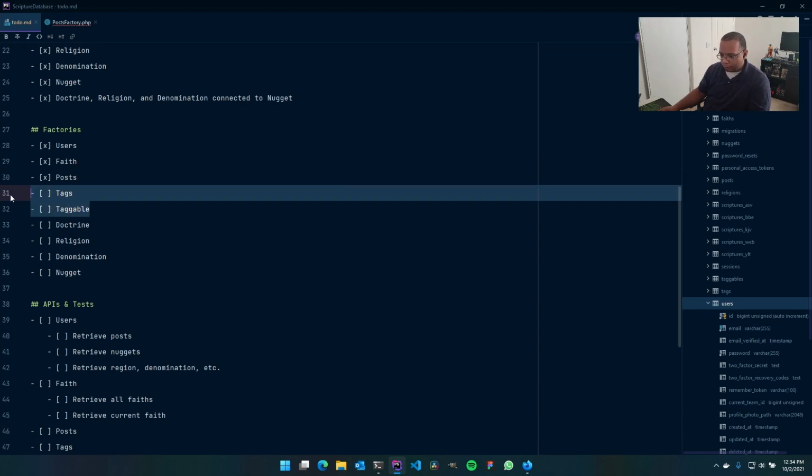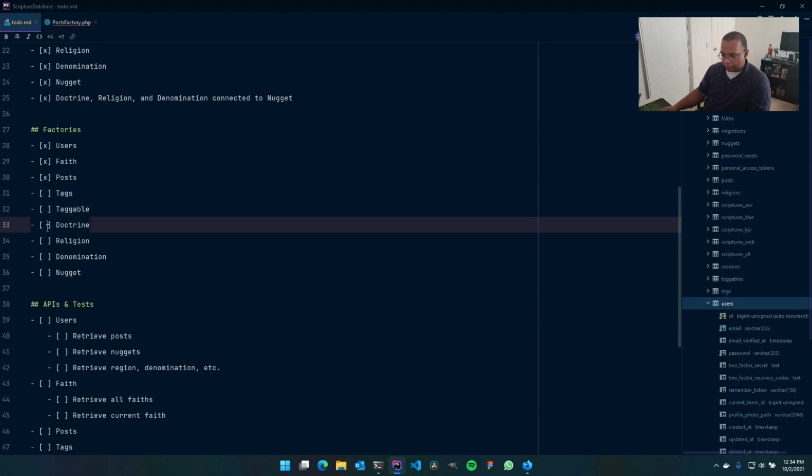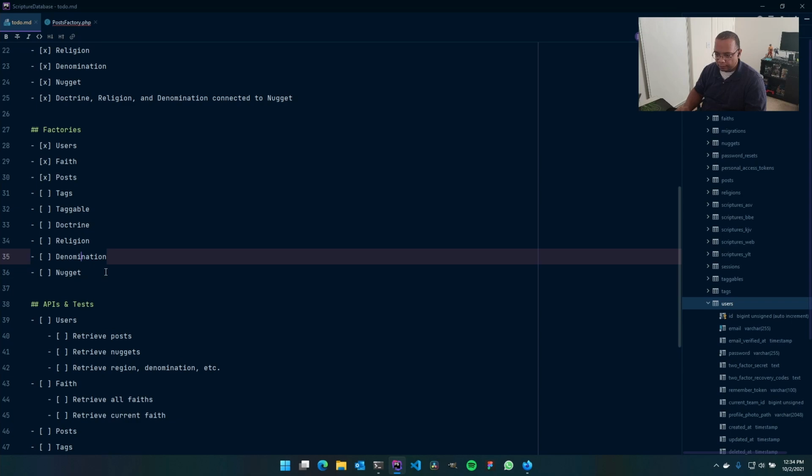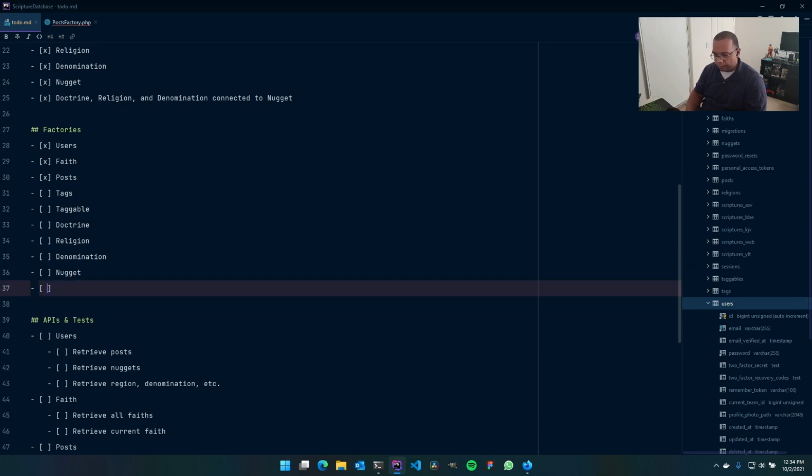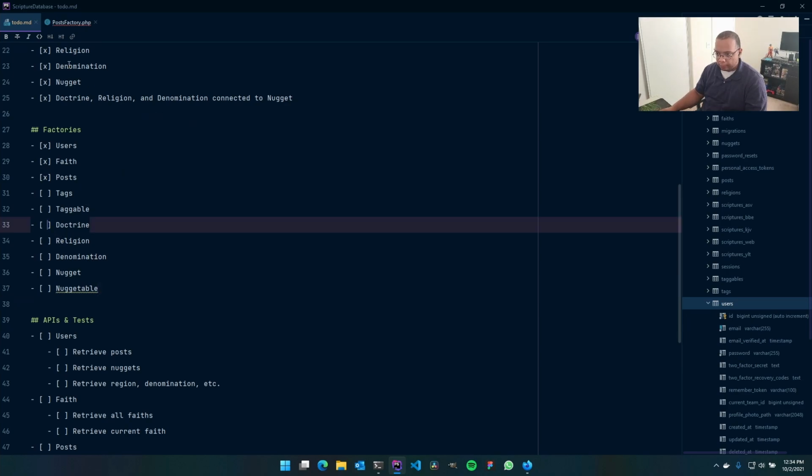Tags and taggable. I'm not quite sure how to do those. I'm sure this would be done through the faker relationship set to automatically create these, but it's not too well versed in these. So we'll skip down to doctrine for now. Whoops.